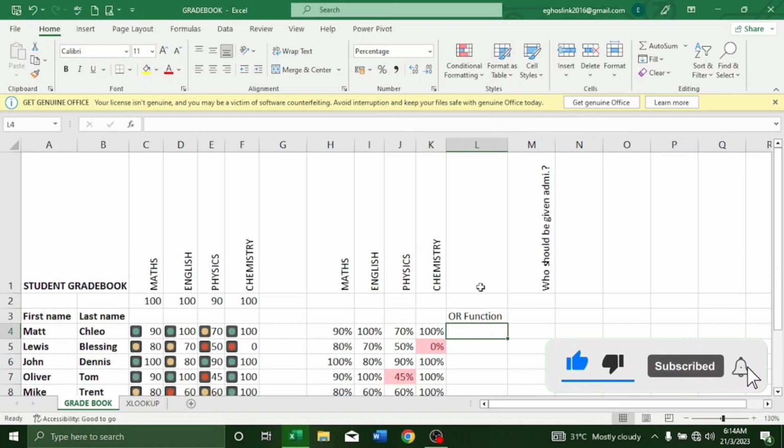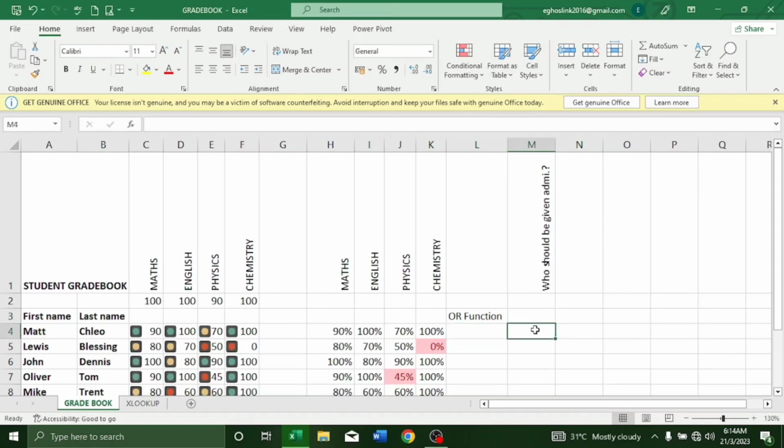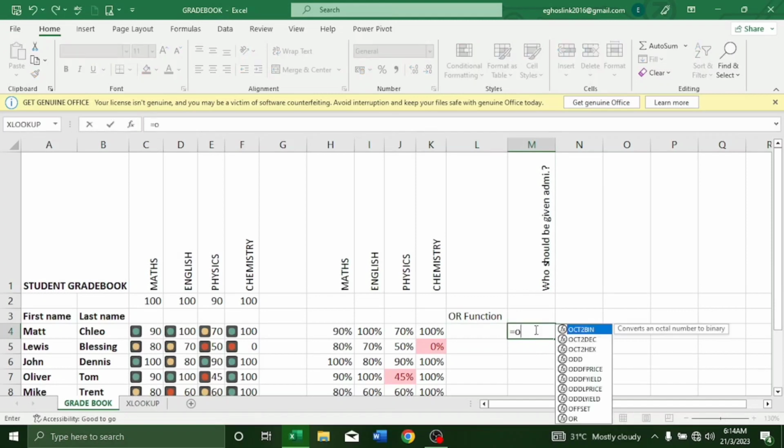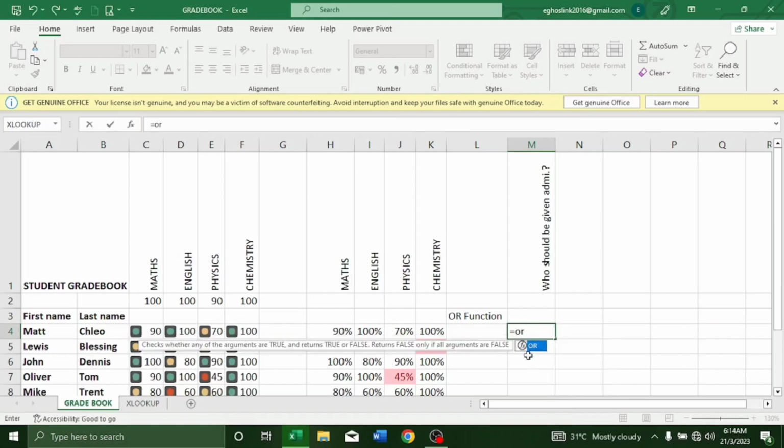This function we're going to be using is the OR function. So how do we go about that? All we need to do is start to type the equal sign, and this is it, that's popped up. Double click, we have logical 1, 2, and so on and so forth.